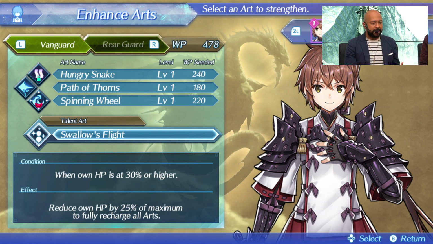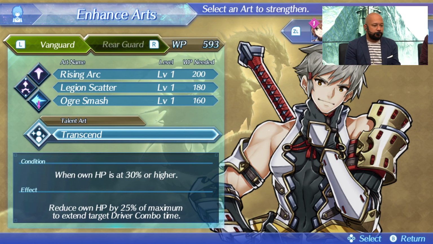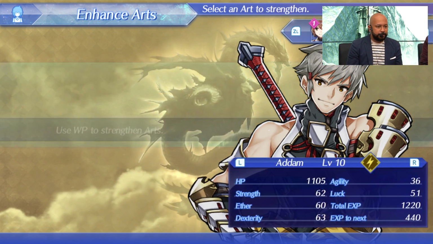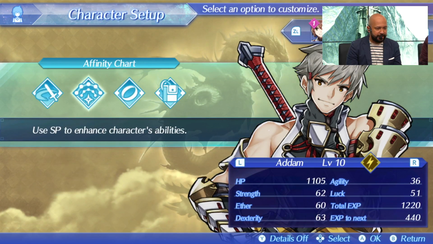Anytime I'm in combat, when I tap on the right on the control pad here, I can sacrifice some HP to charge all of my arts instantly. So everybody has different abilities. For example, Adam here reduces his own HP by 25% of maximum to extend the driver combo time, so I can have a longer chance to deal bigger damage, essentially. Everybody has different abilities like that. Even the blades have these, so it's super, super cool stuff, and it's awesome to see that back. Now, Adam himself, right now he has the lightning element on his weapon, so you can actually change that out.